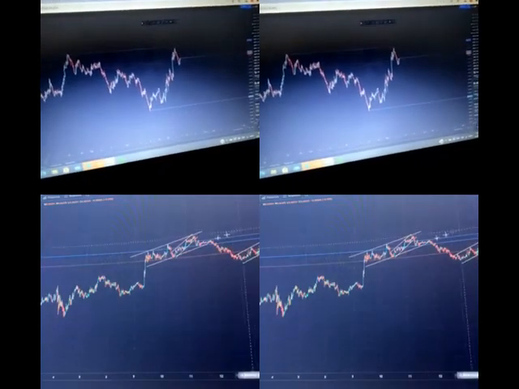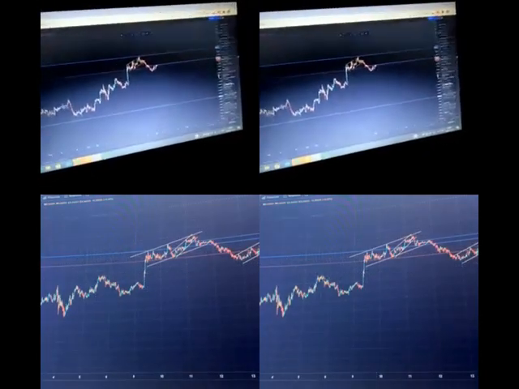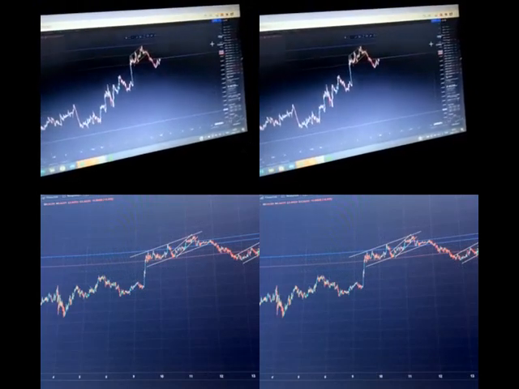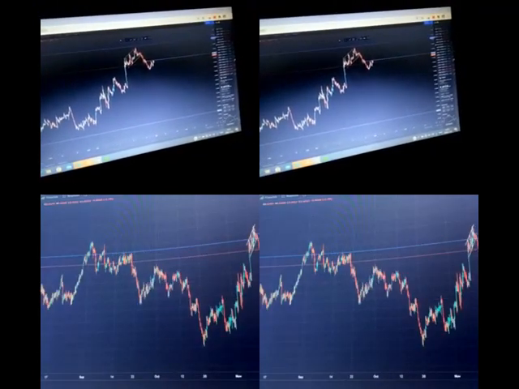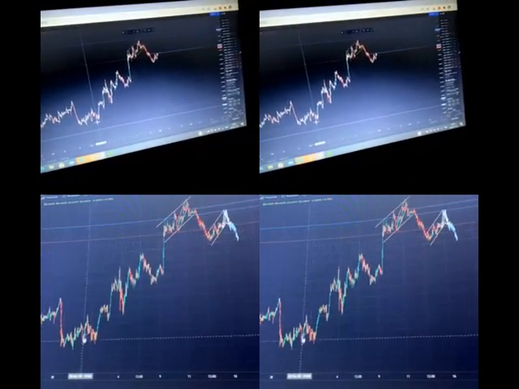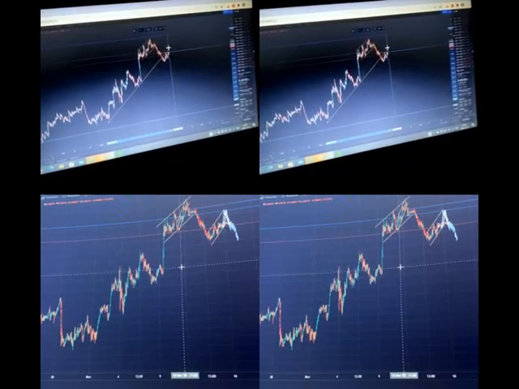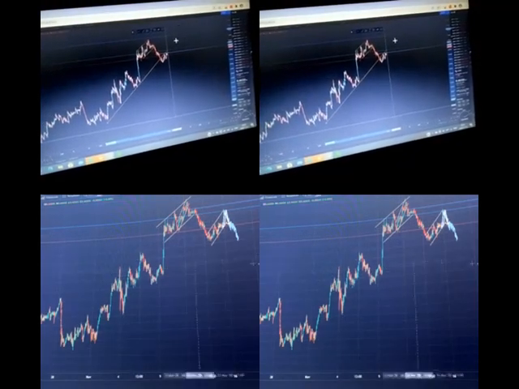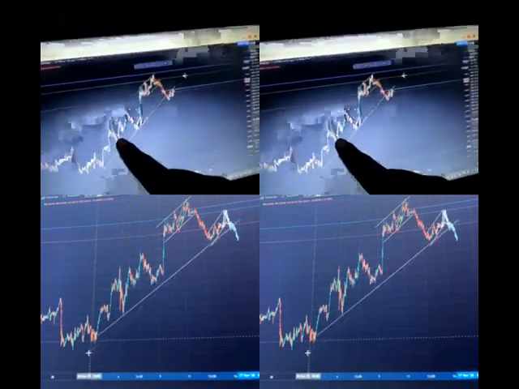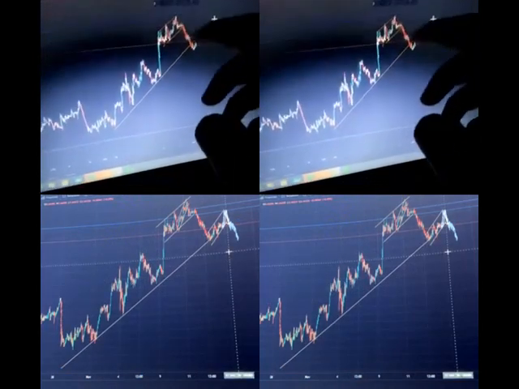Then I go to the 1 hour. If you can check it out, on the 1 hour I'll have a connect of a trend line. Remember, for a trend line to be connected, it needs 2 to 3 touches. Then I have my 1, 2, 3. Then there was a break. Now we are in a retracement phase.